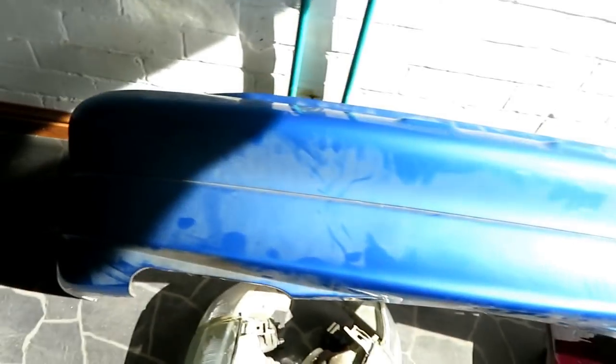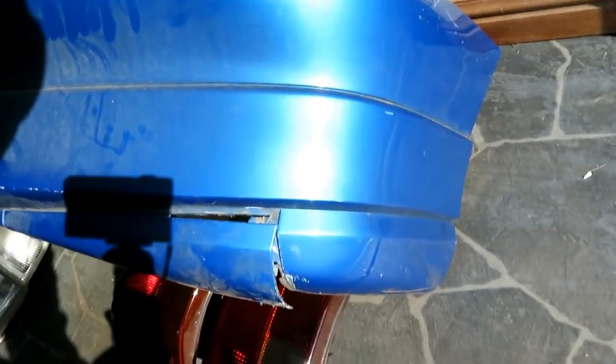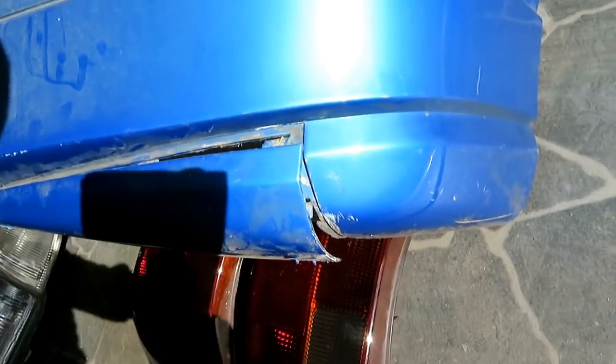Right guys, so I've just snow foamed the car. And I've now got the parts for the Mark 3, so I'm going to show you what I've just bought. So I bought a back bumper. I know it's in hard and blue at the moment. It's not in that good of a condition yet, but it should be when it's all sprayed up. But I'm not really bothered about scratches because it'd be rubbed down and that.